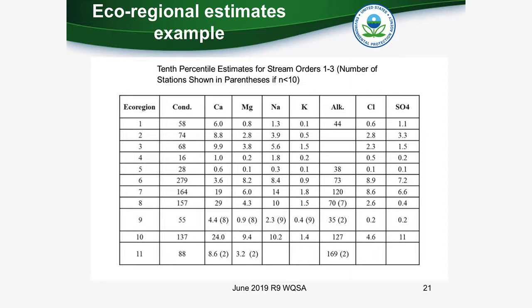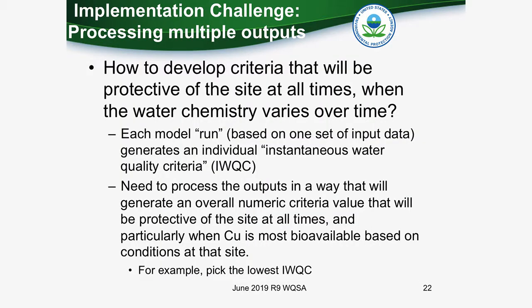So if you're in ecoregion 1, you can pick up a conductivity of 58. But it's cheap, and I bet you guys live in places where the conductivity is a lot higher than 58. So it's probably better to not use the book. And again, monitoring for these things is really cheap. So what this says is you run these models, and you just pick the lowest one, and that's your number. It's really hard to conceive, but that's basically what we do.